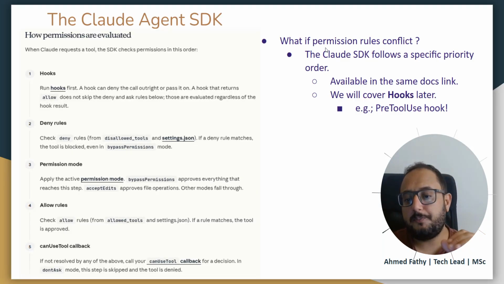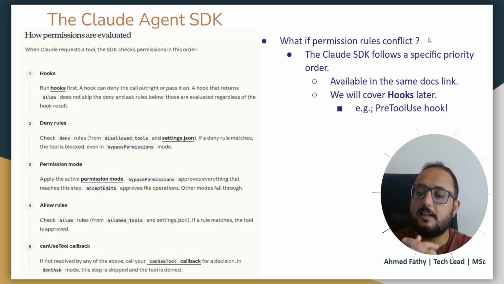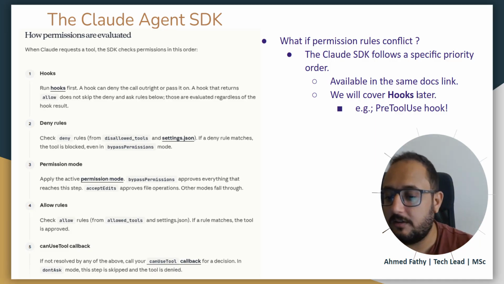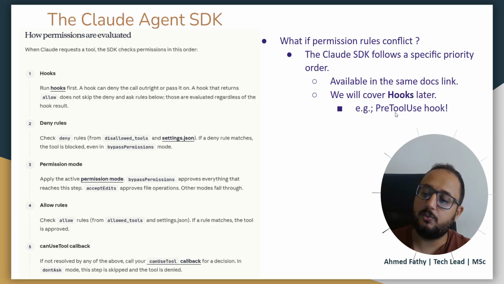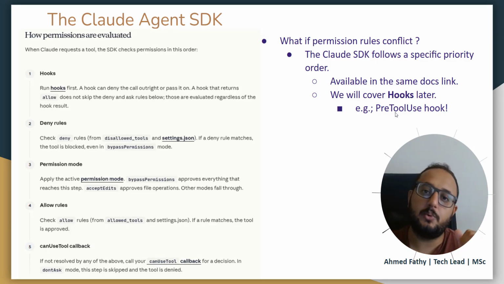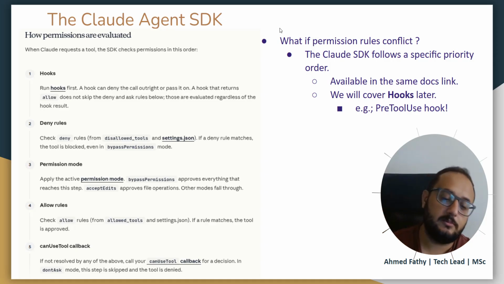So what if permission rules conflict with each other? The Claude SDK follows a specific priority order. Again, you can see that in the documentation. And there's something called hooks here. That's the very first one. So we will cover hooks later. For example, there is a hook called the pre-tool use hook. We will cover hooks later in detail because they are also a very important part of the exam questions. But this is roughly the resolution order, if you might say.